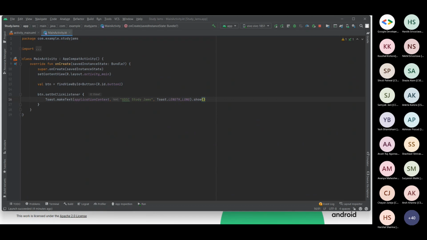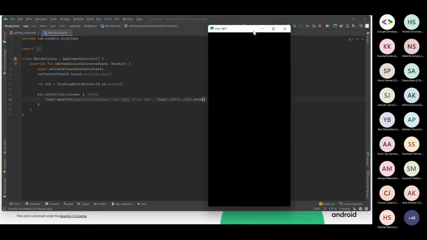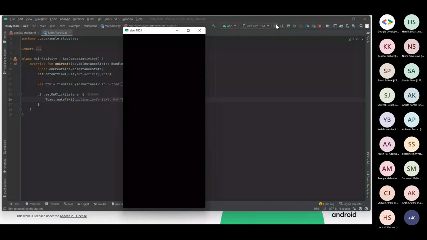Then we have made the on click listener, which is executed when the button is clicked and the code inside is executed, that is the toast one that we have written. So to display a text, we have used this toast statement to display a text for a time period. So let me run on my screen also and rerun the app.